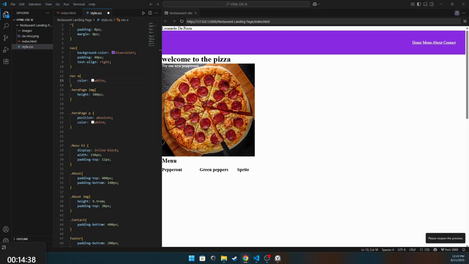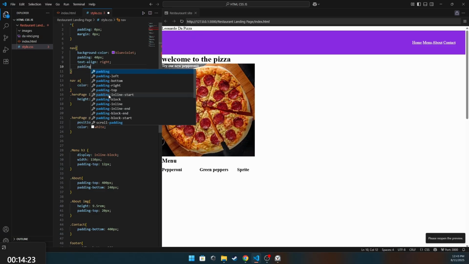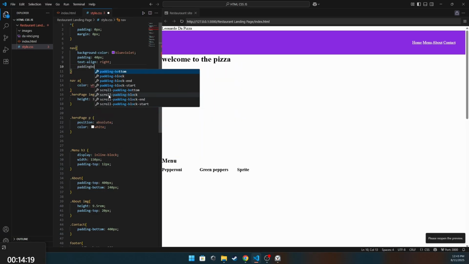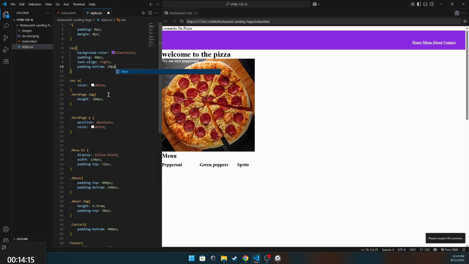Then on our home image, we can adjust the padding. So nav, padding bottom, 20 pixels.